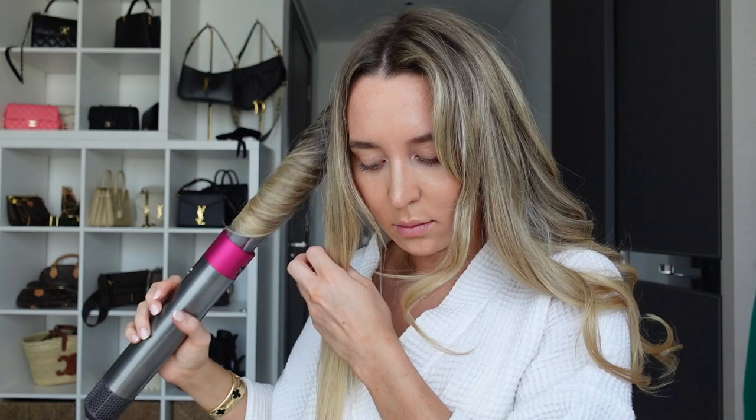I'm just switching the barrel and going to do the other side. So this is how it looks once it's been blow dried - big bouncy 90s curls are in but I look a bit like a poodle. This next step in my hair styling routine is the most important part for me. It's now time to brush out these curls, and I'm using the Ultimate Styler brush from Tangle Teezer. This brush is designed to be used on dry hair, hence it's my go-to brush when brushing out my curls. You can use this on hair extensions, weaves, clip-in extensions, wigs, straight hair, curly hair, and everything in between.